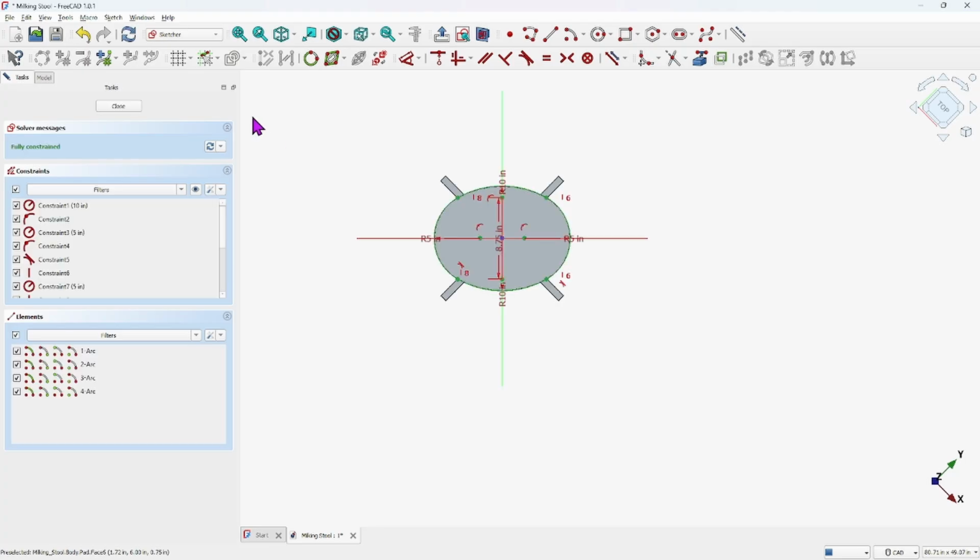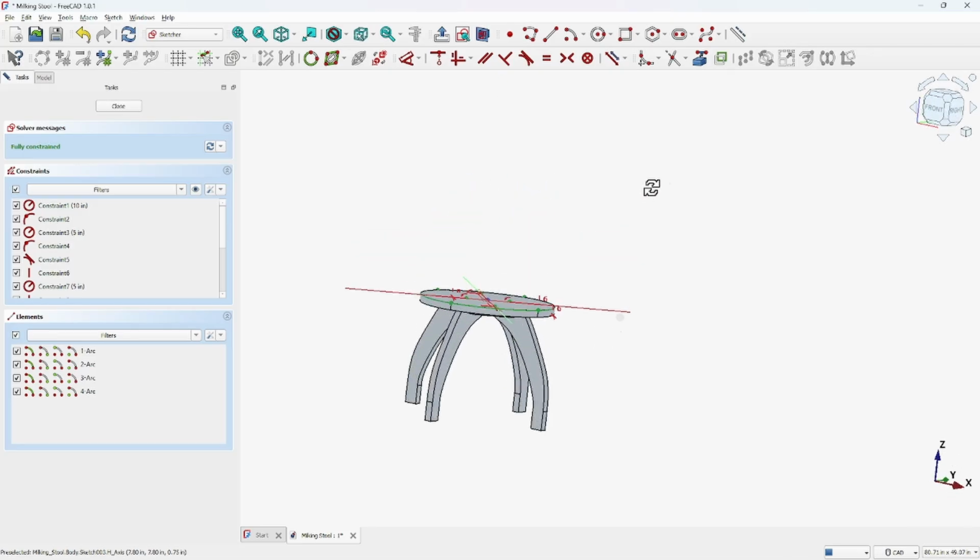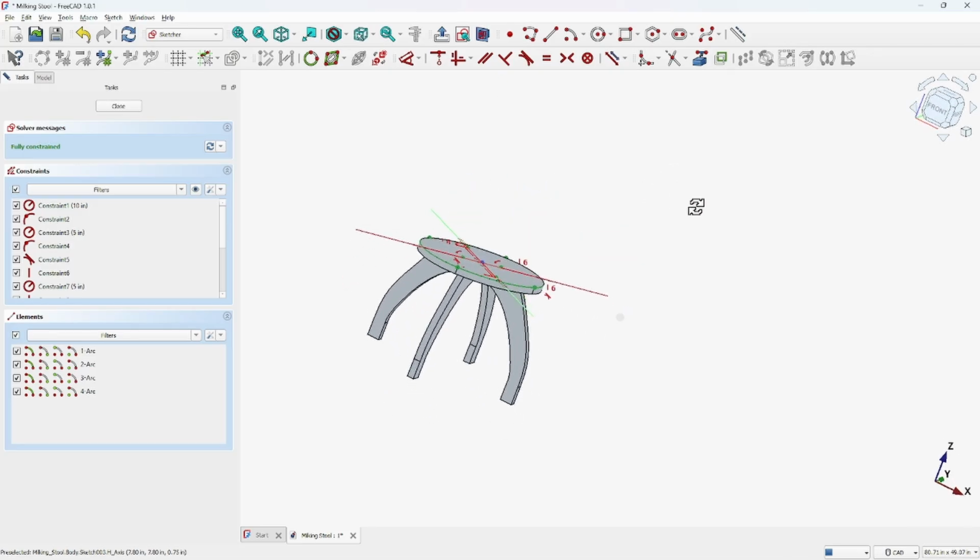Control V, there you go. All right, so now that's the line that I want to use.